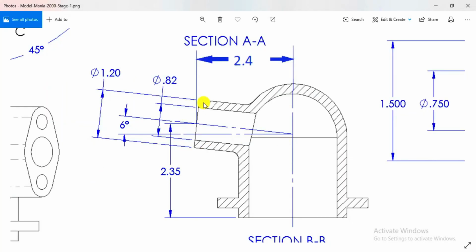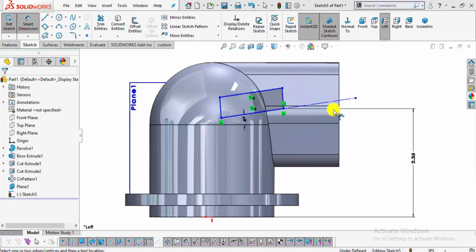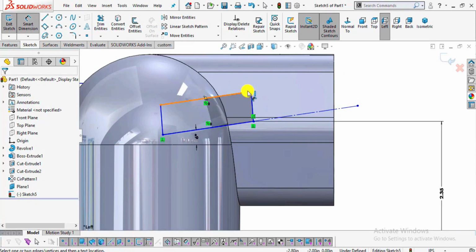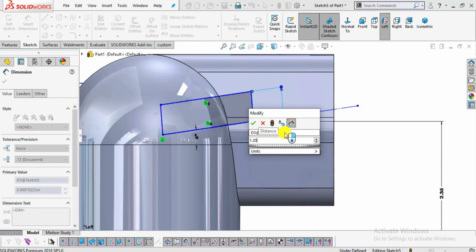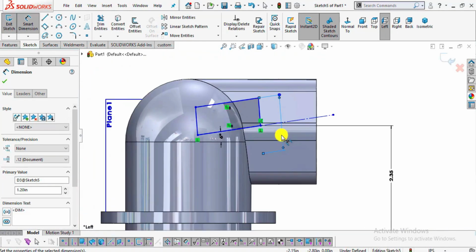Now the width will be 1.2 inches. Select this one, select the center line. This will be total 1.20 inches because I have created the half.